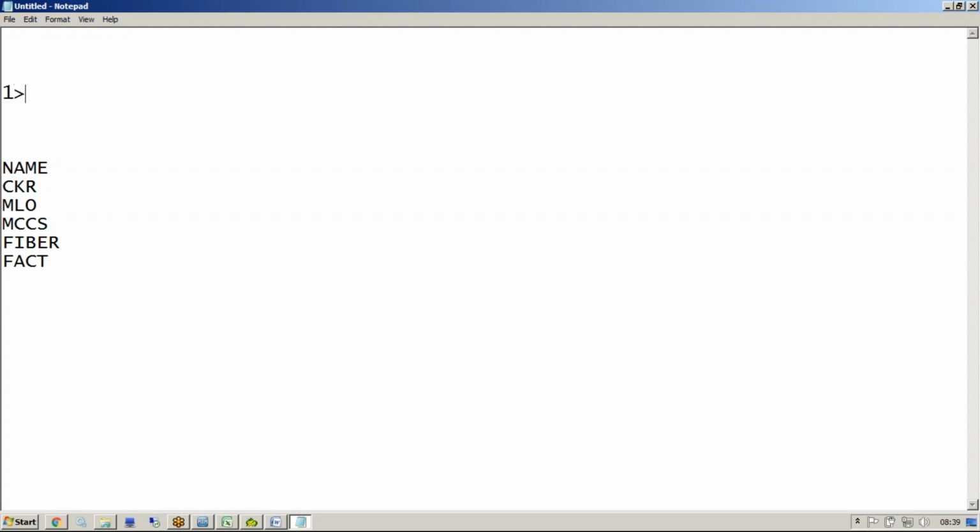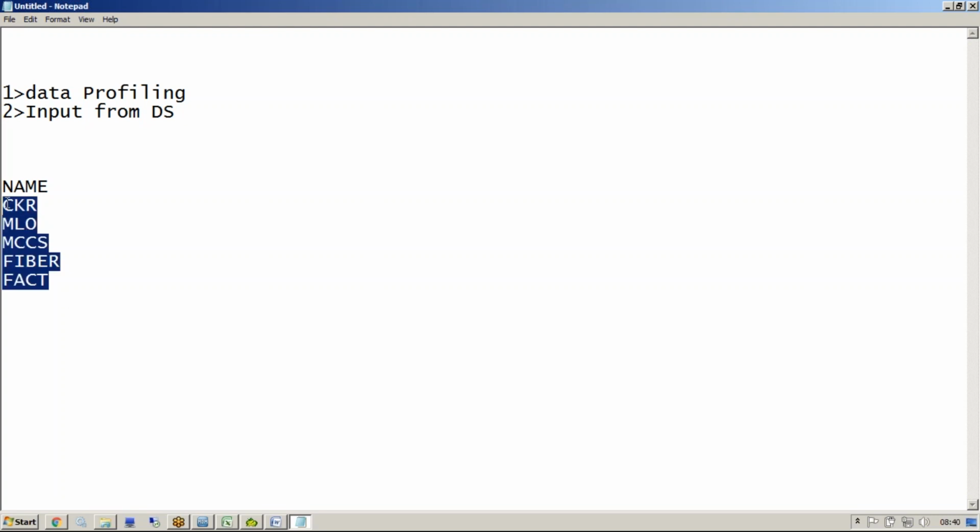There are two things. Data profiling is one thing. Second, and the most important thing, is the input from business. That is the data steward. So see, in your data profiling, you found that some column is really good. It does not mean that it is actually good. You have to review it with the data steward. Now the data steward will tell you that, okay, if you take the name from CKR, that's definitely good because they maintain these rules. These are the cleansing rules, and because of these reasons, it's definitely better than this. So he'll give you a rank on this.